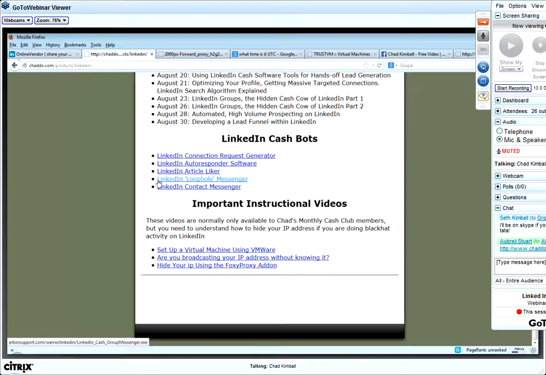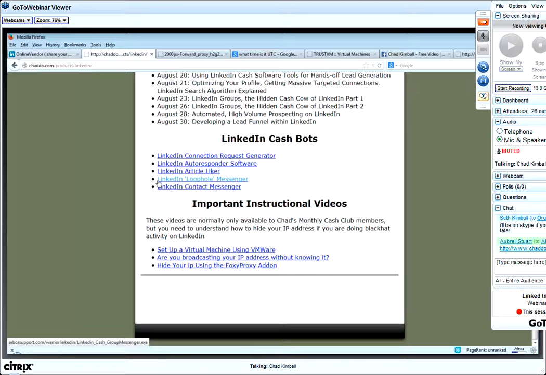If I'm running another bot like that, I'll tell him, hey, pause all the bots because I need to do some other campaigns with some other bots, and that'll keep me under my impression limit, my 3,000 impression limit. Or if I'm doing the contact messenger or something like that. But just as best practice, I have him running every single day the connection request generator and the LinkedIn autoresponder.